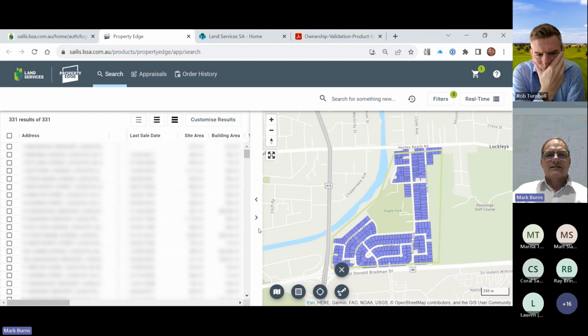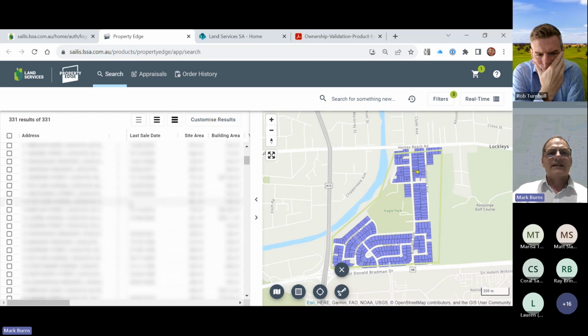So you can see here, as we go down, this is picking up every property. And you can see it's picking up the properties that have never transacted. It also is picking up any properties that may have transacted, but since their transaction, they've changed their parameters. So some of these may have sold originally as blocks of land, but since that time, they may never have transacted again, but a house has been built.